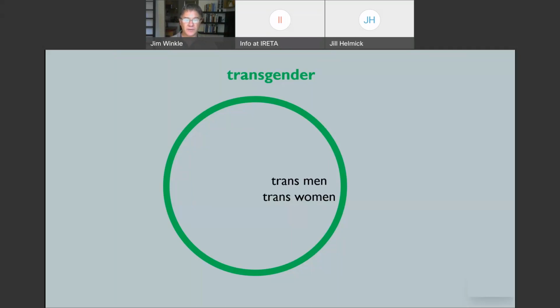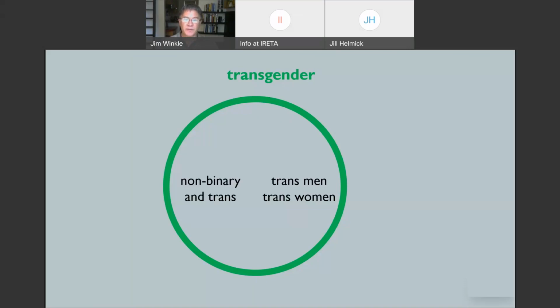And some of these people identify into the other binary role. So maybe someone who was assigned female as their gender or sex as a baby, as they got older, they felt like they actually identify as a man or masculine. So for these folks, I think the term here is accurate, trans men, trans women, although some trans people identify simply as men or women, as just not the one gender that was assigned to them.